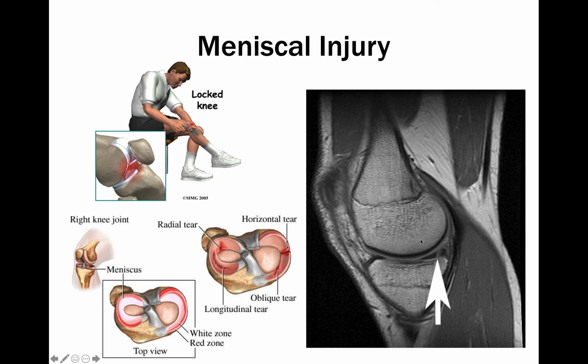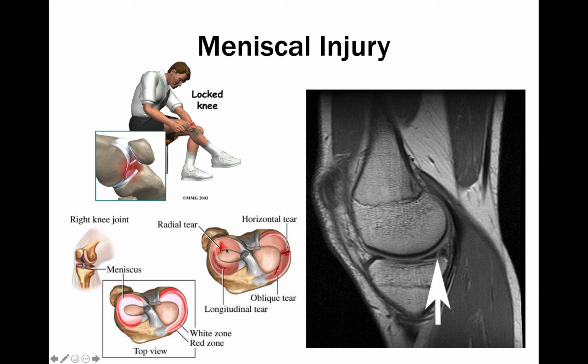One of the key things I also want you to think about is that many of these patients are going to come in and tell you about locking and clicking. What I mean by locking is sometimes they can't fully bend or fully extend the knee. Our job is to identify that as, oh, that sounds like a mobility deficit. Let me see if I can restore that mobility. Now, there are other impairments, of course, but the key impairment here, as the guidelines note, is knee pain with mobility impairments.